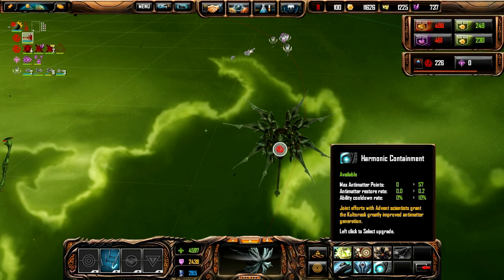Harmonic containment just increases max antimatter points, antimatter restore rates, and most importantly, it decreases the cooldown time for each ability. And I think all of those are important. They have lots of antimatter to spend, so you can use your abilities as often as possible with your Titan.